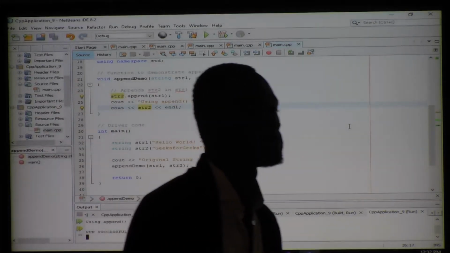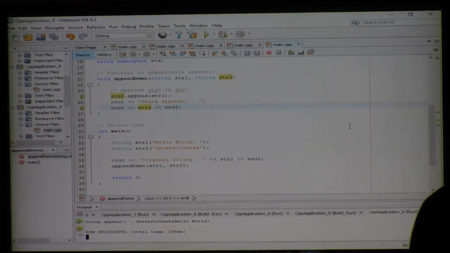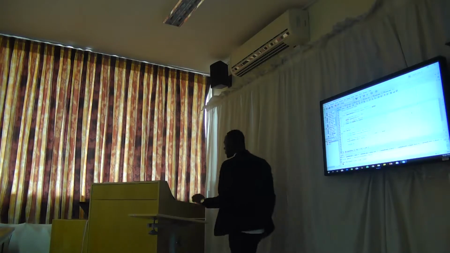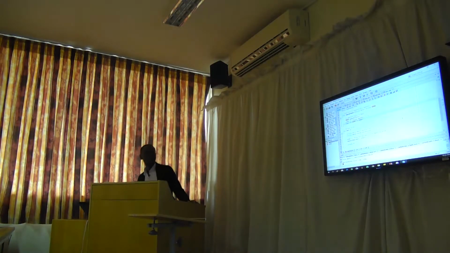The main function only shows you what should be printed out. This is what is happening. I'm not printing out in my main function normally.